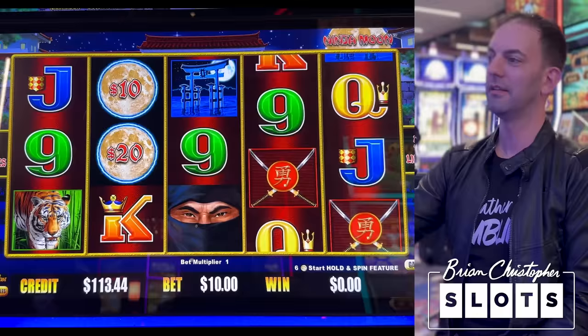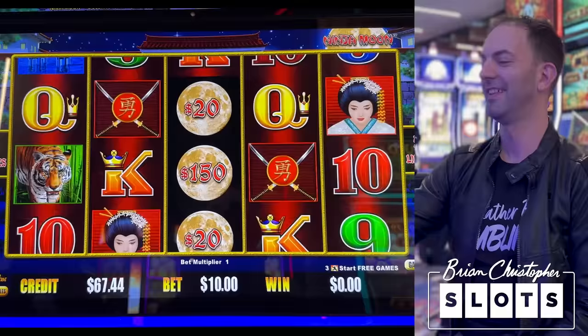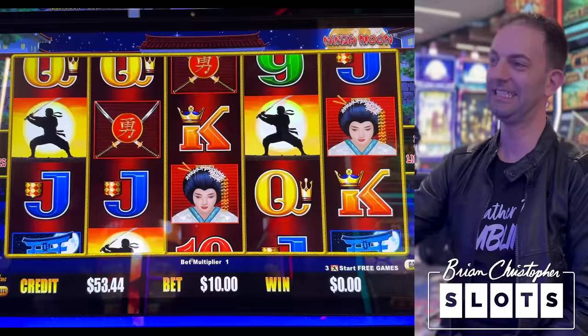Ten more chances. Drop it in. Come on. $34. One off. Final five.